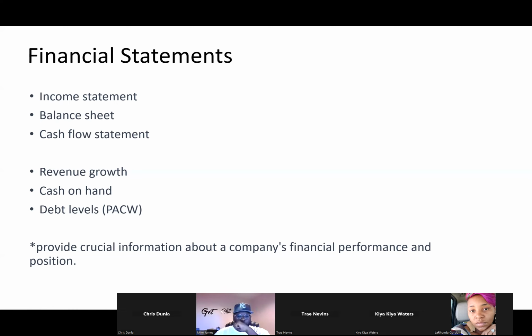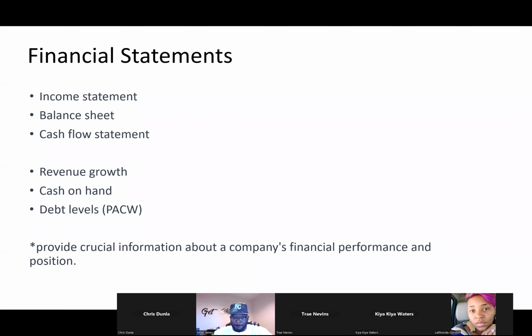Where do you go to view the financial statements? Good question. We're going to talk about that a little later, but one of the easiest places is to go to something like Yahoo Finance, right? When you go to Yahoo Finance, it'll show overview, financials, and history, and you just click on either one of those and it gets you to what you want to see.